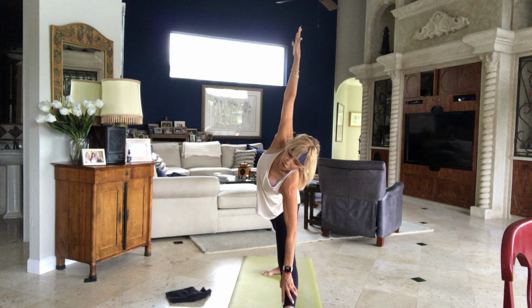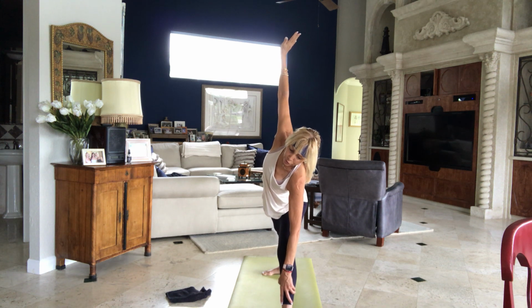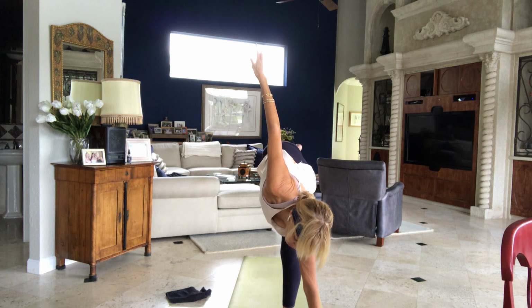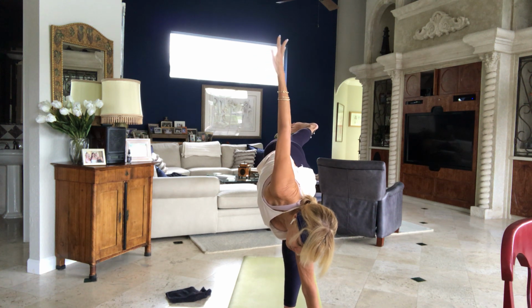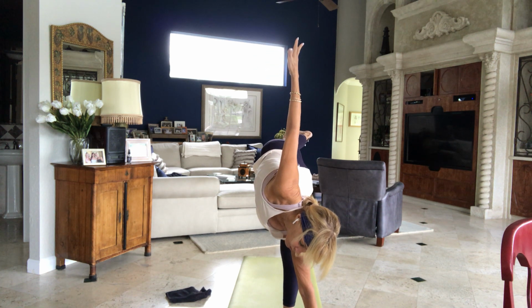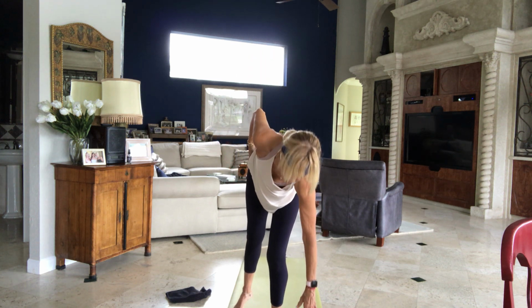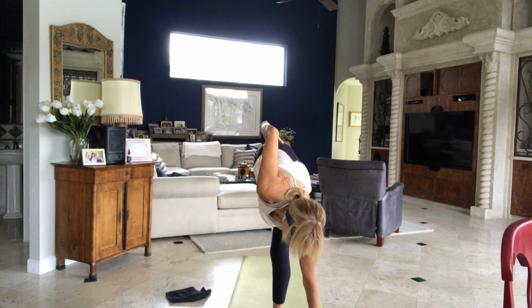Good. Take a breath in, bend your front knee. Take your left hand in front or to the side or on the block and begin to float your right leg off the floor. Still in that L shape. Breathe in. Breathe out. Good. Give yourself a little bit more opening. Yeah. Same pose as triangle, only we tilted it on its side and lifted a leg. One more breath.